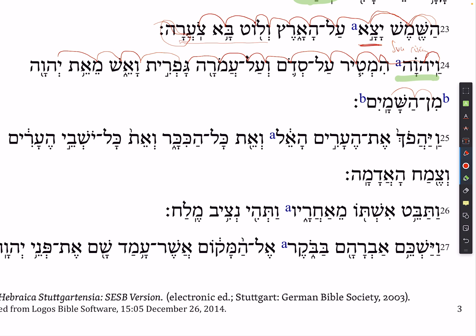And so it seems that there are two Yahwehs pictured here, a Yahweh on the ground and a Yahweh in the heavens. So there's Yahweh who lets rain over Sodom and over Gomorrah sulfur and fire from Yahweh and from the heavens. Obviously, there's a remark in the text critical apparatus, probably because we would have two mins here, from Yahweh and from the heavens. And there is probably a solution being suggested by the critical apparatus. Perhaps also some other manuscripts will have a different rendering here.